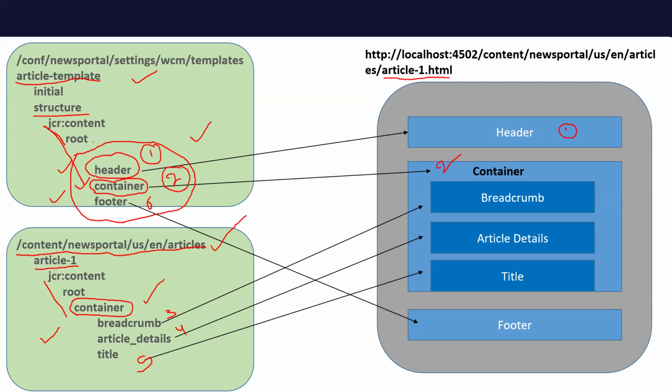If you want to add components at page level, at least one container should be unlocked, right? That container would be available in the template only. In the template, we have added this container and unlocked it. If we unlock, then only we can add the components at the page level.